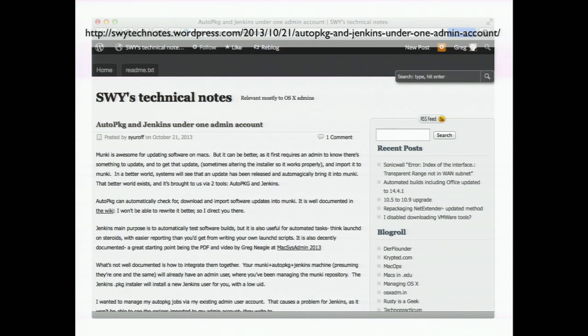It was always a huge dread for me. Firefox and Chrome weren't so bad, but with most of the Adobe things, I knew I had to do a bunch of steps to get it ready, and I knew sometimes I would get them wrong. So that reaction to a new version of Flash, a new version of Reader, is gone. It's just taking that off your plate, something that you don't have to worry about each day, and it frees you up to do so many more useful things, like post on Twitter about how great AutoPkg is.